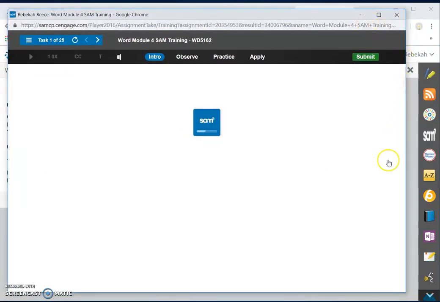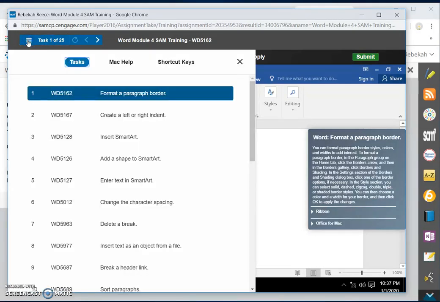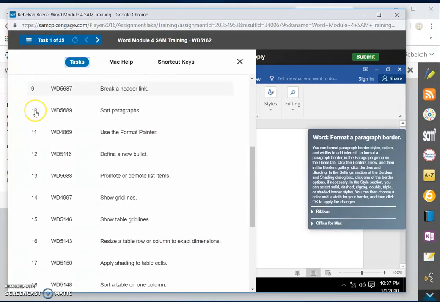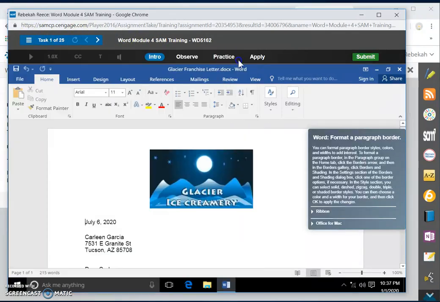And this does take just a little bit to open up our tasks that we have here. On the top left-hand corner, you will see a task 1 of 25 shown there. If you click the 3 bars, menu bar there, you will see the 25 tasks are listed there for you, so you can get an idea of what each task will be asking you to perform. You can just go ahead and click on the X to come back to your first task.